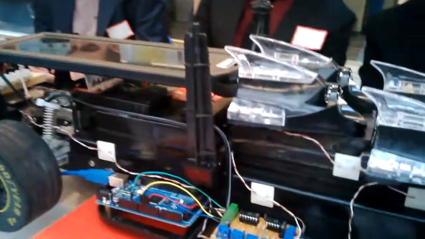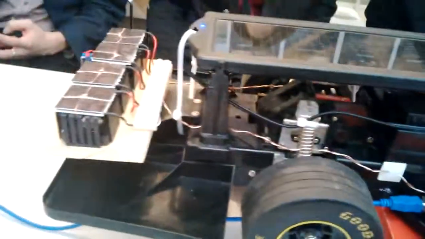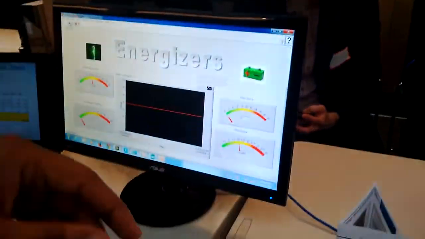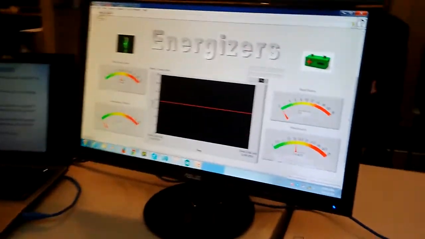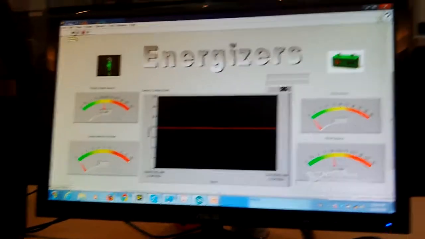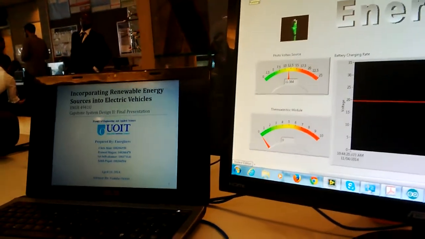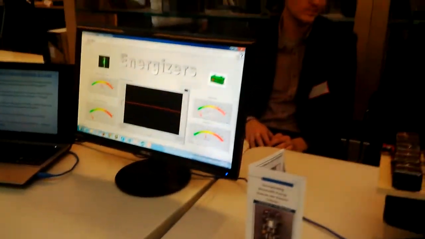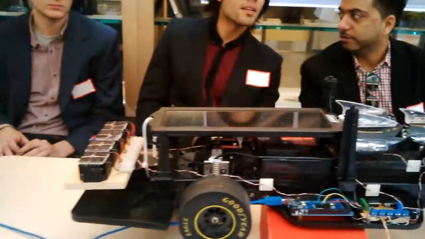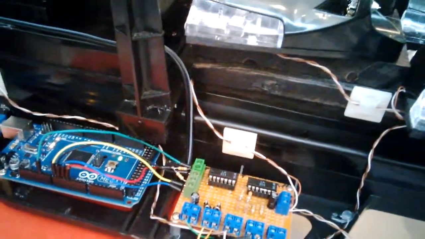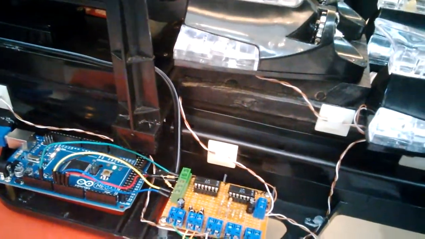So we divided by a factor of 4 with the resistive divider there. And here in software, using the LabVIEW interface for Arduino, we scaled the value back up by 4 so that it replicates the actual voltage going into the battery itself. Here we don't show too much of the current because it's very small, in milliamps. Mostly voltage signals. Yes, that's exactly it. The current going into the battery right now is very small, but in a real car, it would be in amps, not in milliamps, because the sources' contribution will be a lot more.